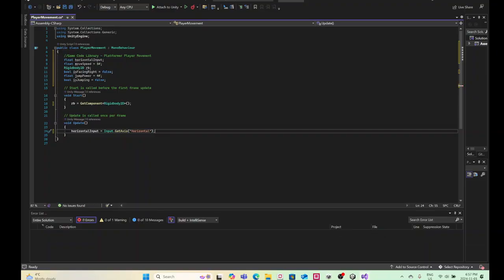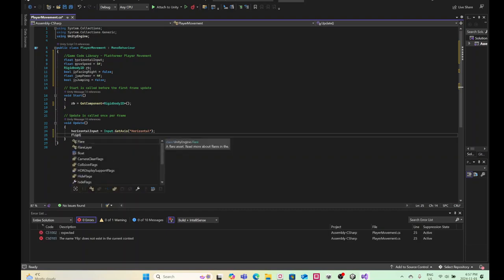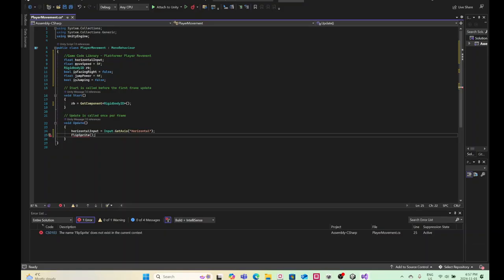I'm just trying to look at my notes here. Oh, and okay. So this is a method that you created. It's going to be down here somewhere.